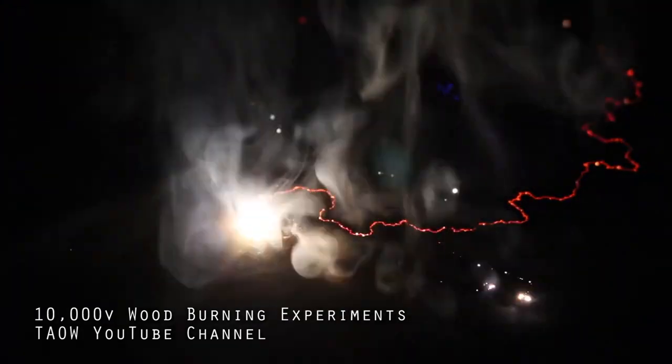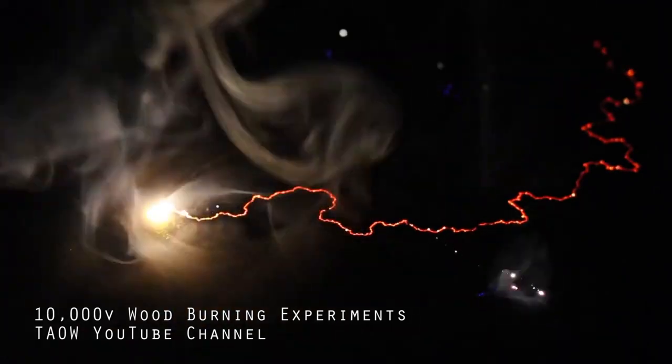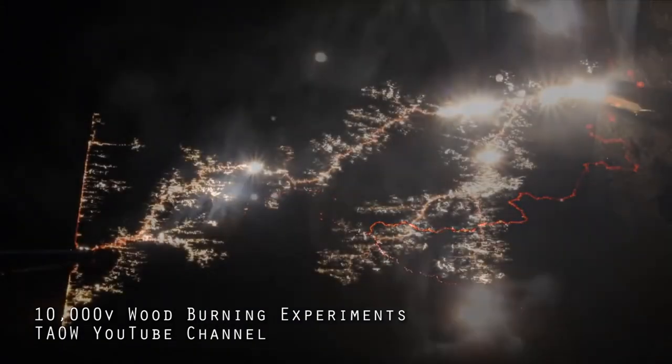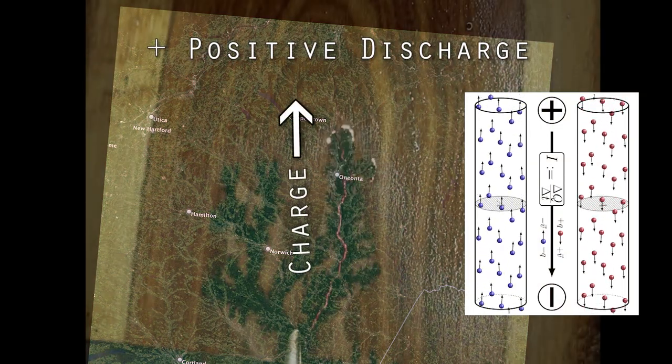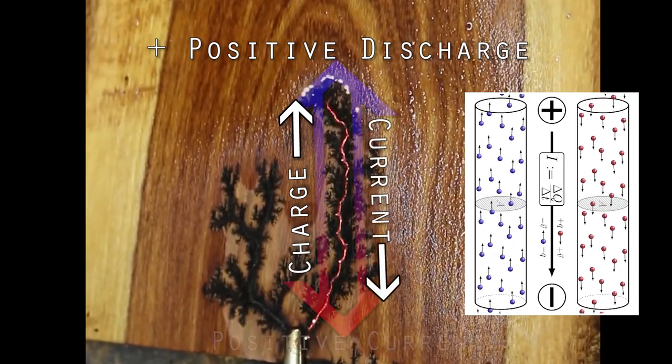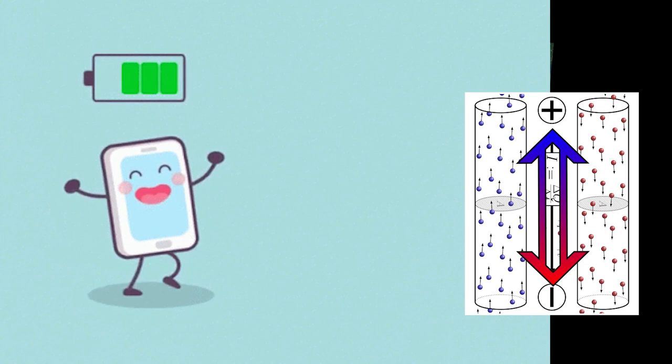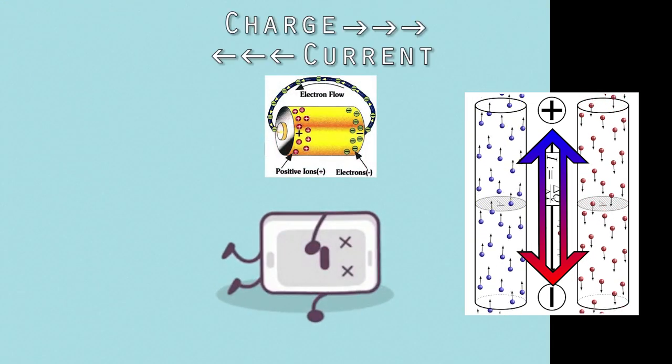As the wood burns from the electricity, the heat from it also dries out the conductive solution. This means that the electricity will often follow one path, then it will dry out and cause the electricity to fork and follow a different path of lower resistance. As the positive discharge moved in this direction, the current moved in the opposite to satisfy the charge. This is how a battery runs out. The positive charge is now neutralized. Charge. Current.